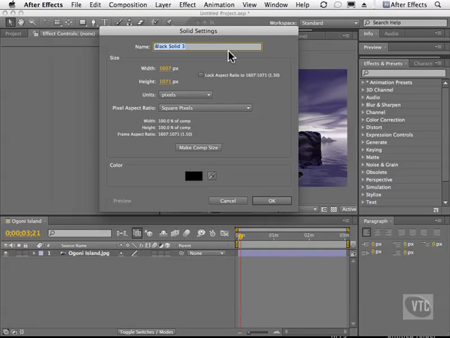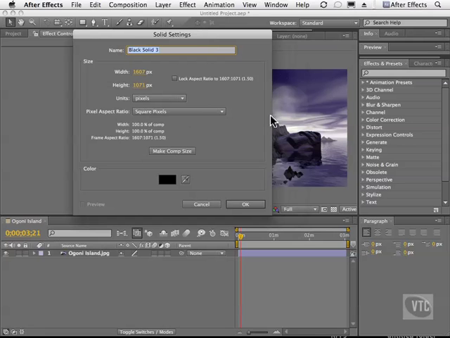It's simply a layer that has nothing on it. It's a black layer, or whatever color you make it, and you can do many things with it. You can add special effects to it, like rain or snow, fog, or whatever you want to do. You can use it as a transition that you build yourself. So in this case, I'm going to show you how we can fade into this scene here. You can even do things like lower thirds or whatever you want as far as text and other things.